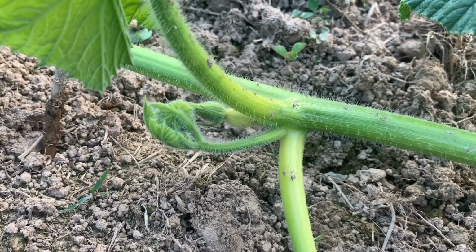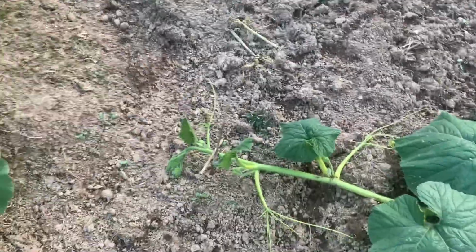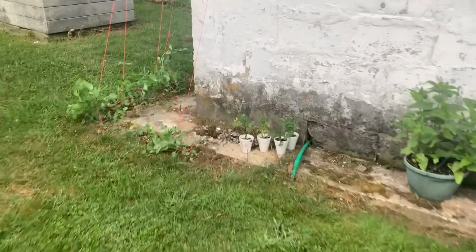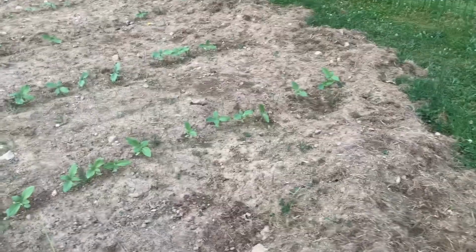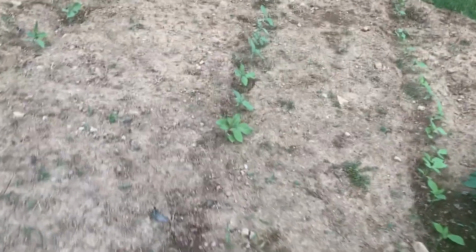So looking pretty good. Secondaries are getting vines and stuff. I gotta get in here and do some work again tomorrow. So got our peas running. They'll be able to climb up at that. That'll be good. Now here's the 1240 Hodge, looking like a beast. We're gonna let it grow this way and then shoot it up in between a hole there that I'll end up having to make. Hoping them sunflowers will come along before it gets too awful big and shades them out. But anyhow, gotta get in here and weed.